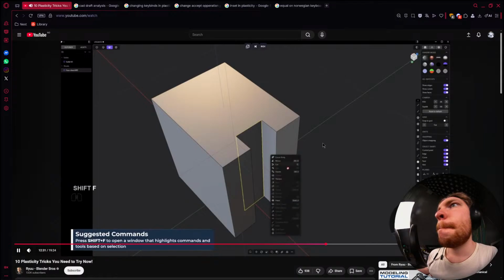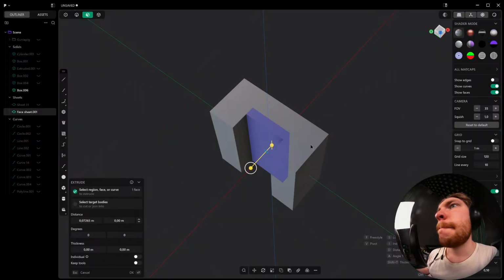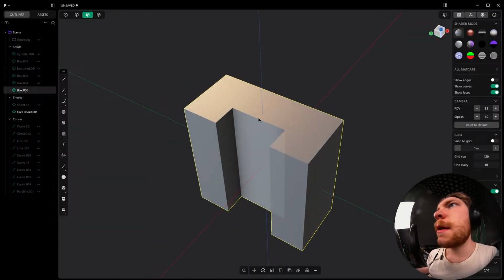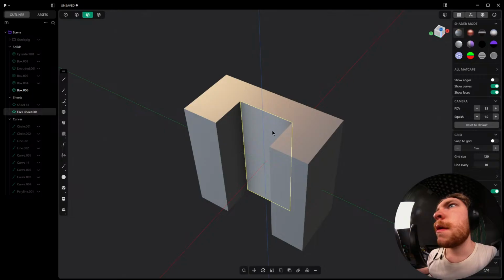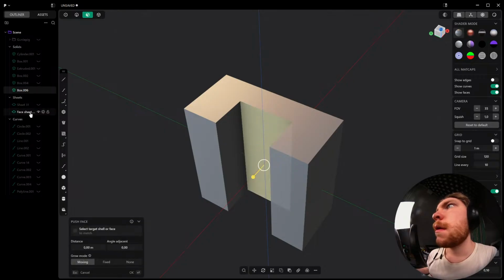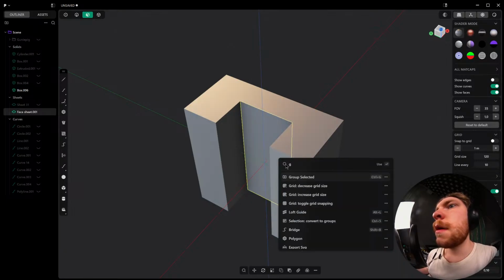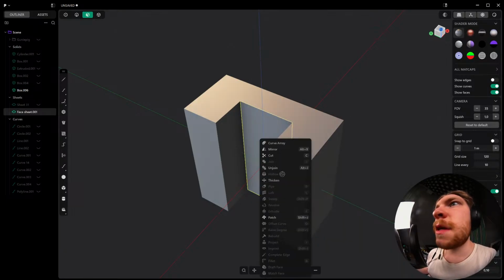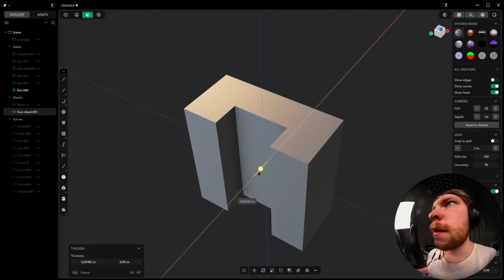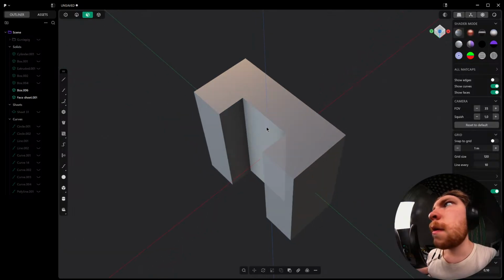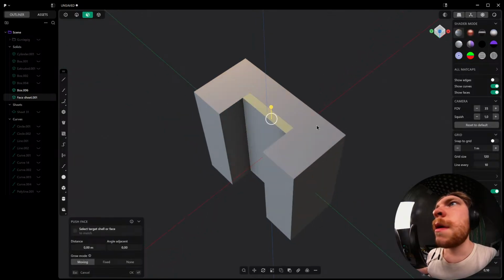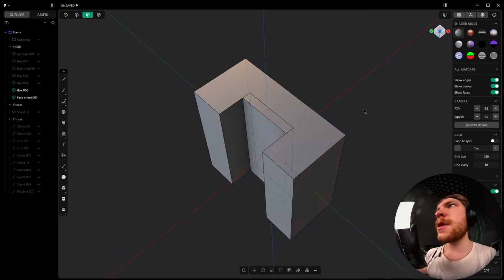And I'm gonna go to Shift F, and I'm gonna thicken this, okay? Oh, I see. Shift D, and then Shift F, thicken. And now it's a solid.